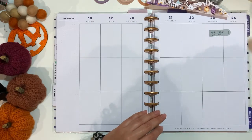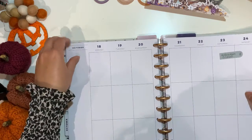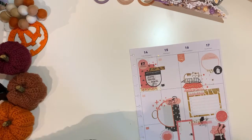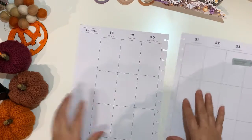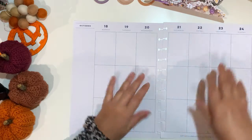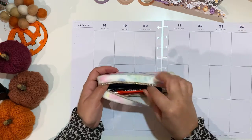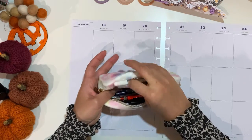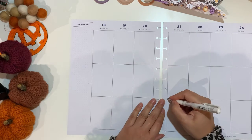So I'm just going to grab my pages and put things here, and that's my reminder for the clip art week. I think I will start with my scene because I have already worked on it for so many hours. I think I want to use the scene. I'm just going to white out all of it.